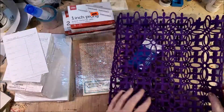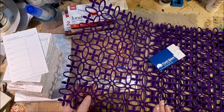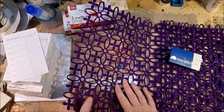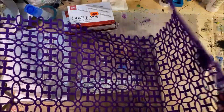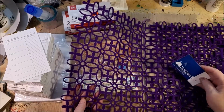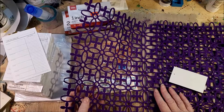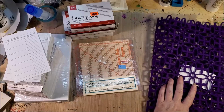I found this. Isn't this the coolest thing? Of course, you know, I think you're all saying, jelly plate, jelly plate, jelly plate, time to play with our jelly plate. I think this will be fabulous on the jelly plate, and it's big enough to share some. So I was very pleased with finding that. I wonder where it came from. Well, this is a thrift store tag, but it appears to be brand new. So it doesn't appear like it's ever been on somebody's table. So I thought that would be a lot of fun.